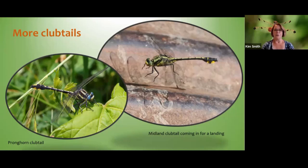So you just need to be able to understand the terminology of the body parts so that when you read the field guide, you can figure out what they're talking about. And another thing to know is that for some species, the identification from one to the other comes down to something as tiny as a little spike on the end right here, like maybe on the cerci, there's a downward-facing spike on one or not on the other.